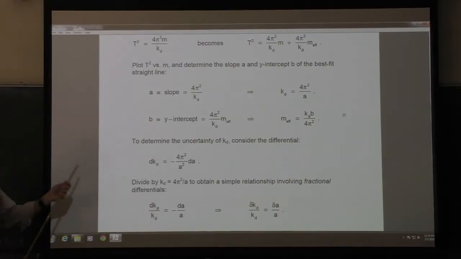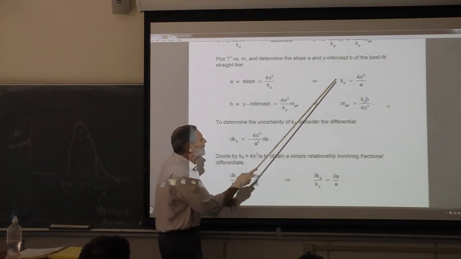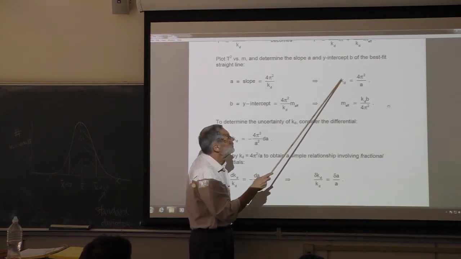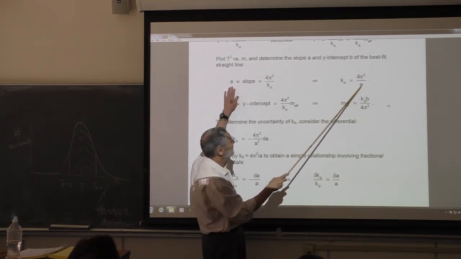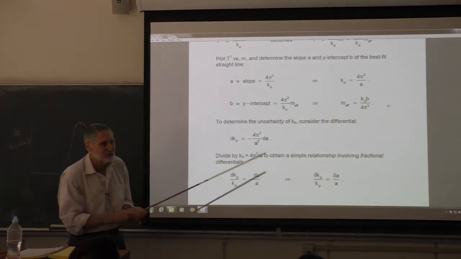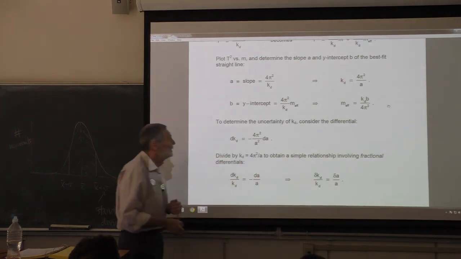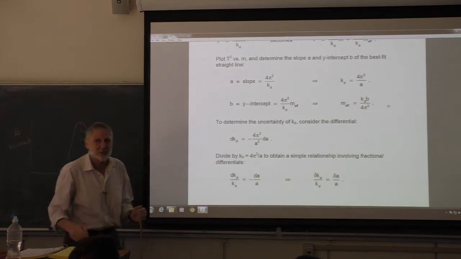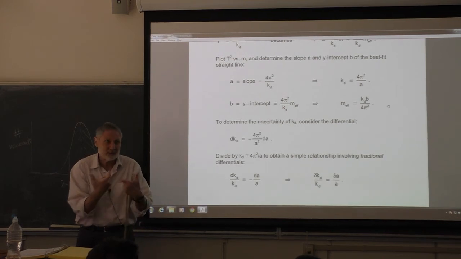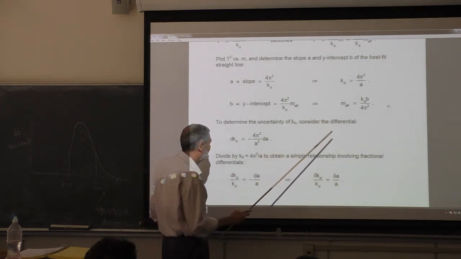Well, let's first of all deal with this. This has some uncertainty because the slope has some uncertainty. The spring constant is calculated from the best fit slope, which has some uncertainty. That means this has uncertainty. This is called propagation of error. You may have heard of this before. Because there's error here, it propagates and it causes an error there, or an uncertainty. So how do we get this uncertainty? We need to know this, because don't forget we're going to compare KD to KS. And how are we going to know if they agree or not? We've got to know the error bars. Okay. Just like we're talking about the effective mass here.